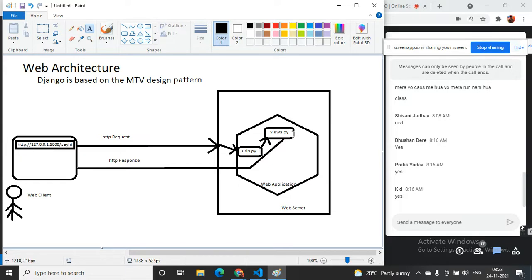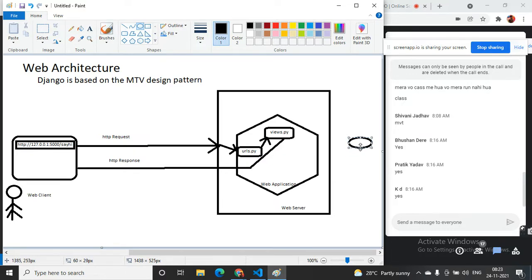But when the database comes into the picture, for example, when I need to access some data from the database, what exactly should we do? How can you access the data from a database?